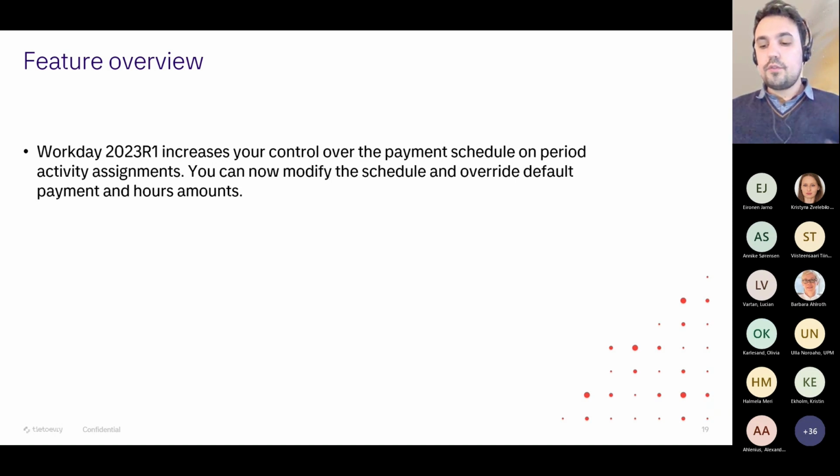But with this feature, there are 4 enhancements. You have more flexibility on the effective dates of your activity events. You can also customize your activity payment schedule. The third enhancement is the ability to update the payment schedule when an employee has a pay group change. And the last one is the possibility to reassign activity pay. Before, you could not reassign activity pay for an event that had already passed, but nowadays you can do it with this feature.